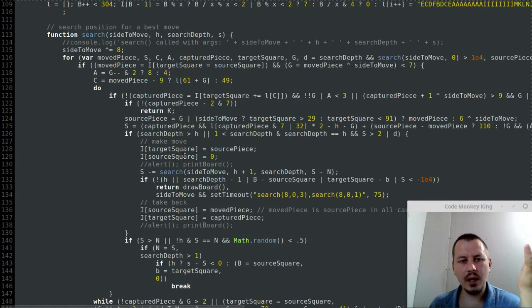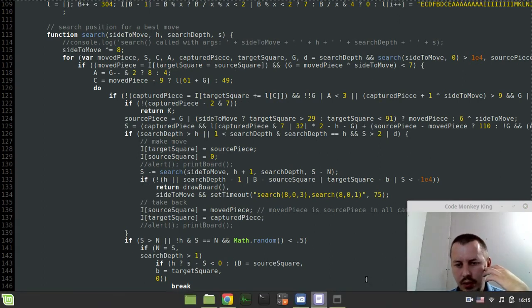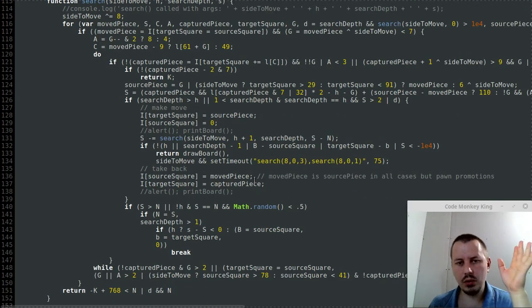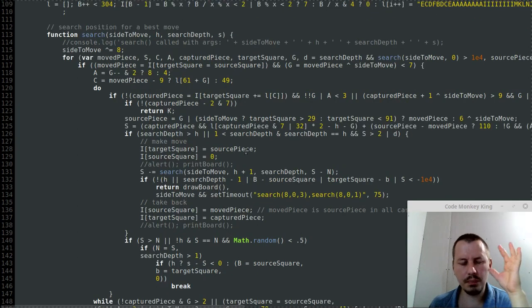So here are the variables that I have changed eventually. So keep still recording, right? So the target square, the source square, and source piece, moved piece and captured piece. So just a few words on what these are. The source piece is whatever piece we are moving during the move generation. Okay, so then the board indexed by the source square becomes 0.